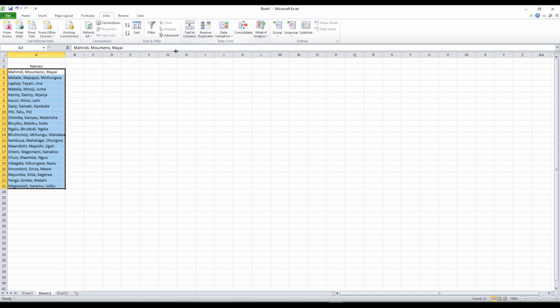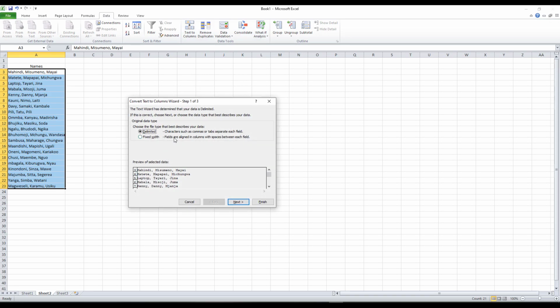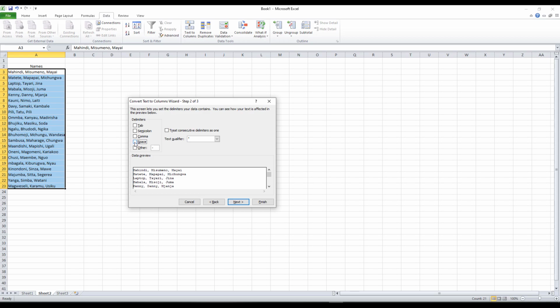Come to Data, Text to Columns, the same. Delimited, okay. Next. Now, if you choose Space, you see there is a comma here. Now you need to remove these commas. How? Remove the space, come to Comma.